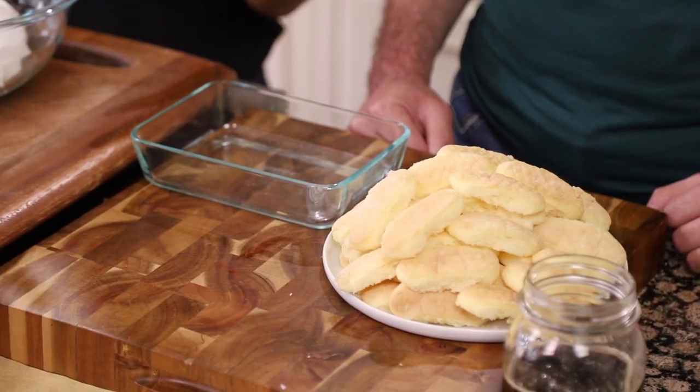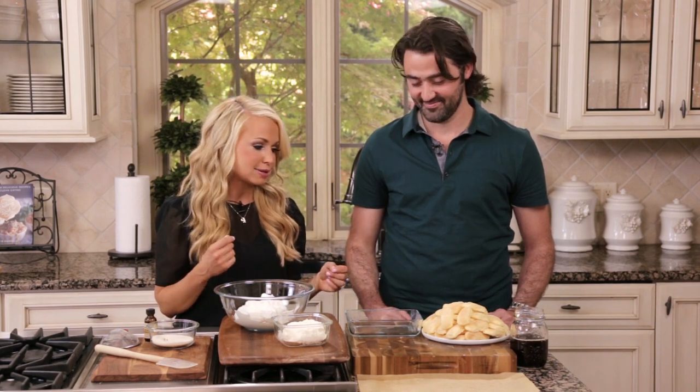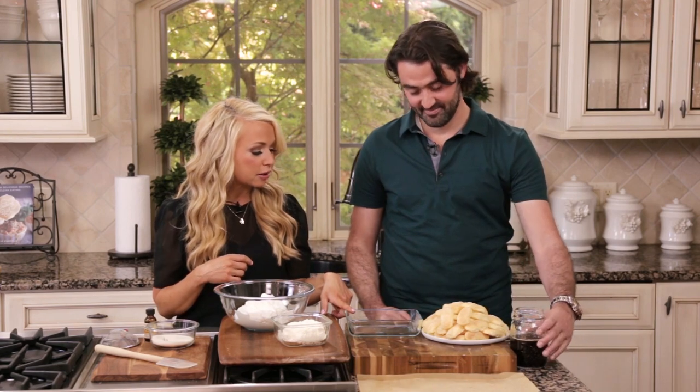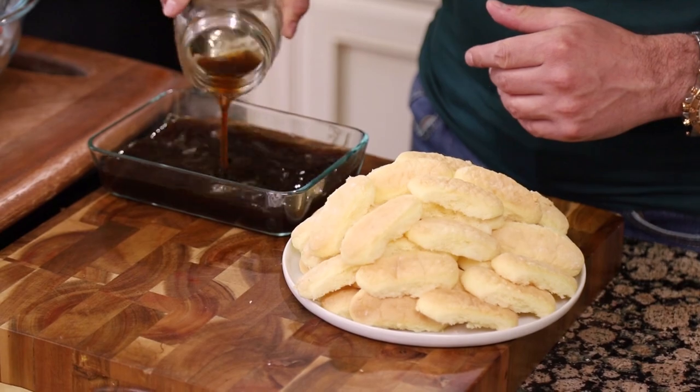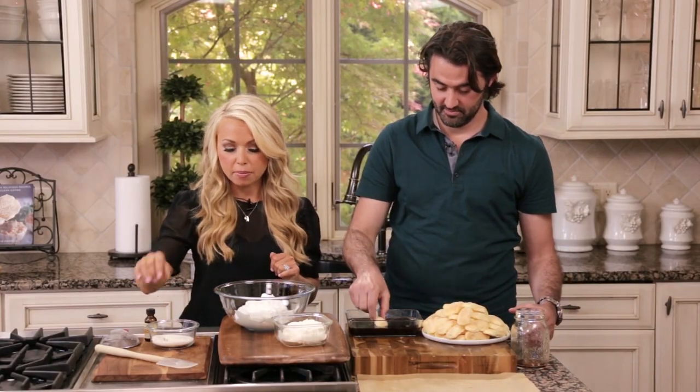You could do any kind of cookie if you didn't have ladyfingers, just something that is firm enough that you can stick into coffee and kind of dip it in. And then we have 1 cup of chilled cold brew coffee. You could do a leftover cup of coffee that you popped in your fridge. Just make sure it's not hot or it will completely melt the cookies. So I'll have you put the coffee into this shallow dish, and then you can kind of just dip each one like French toast and then put it onto a piece of parchment paper so we can layer it into our trifle in just a moment. I have here one container of True Whip.